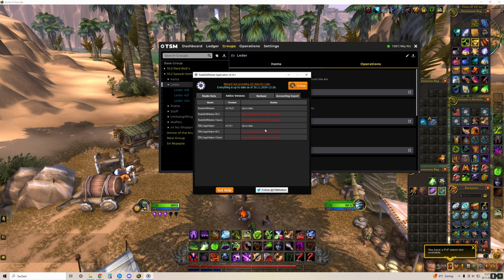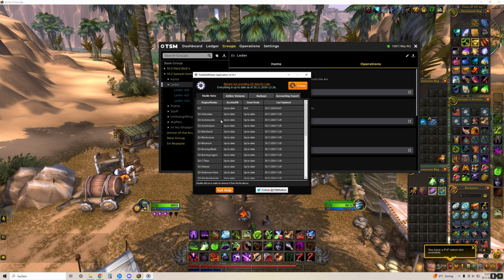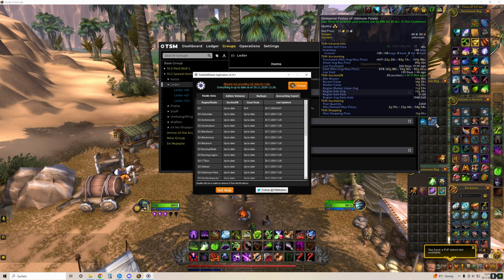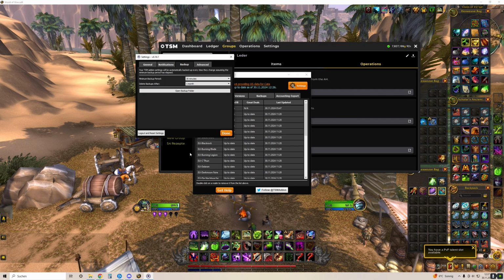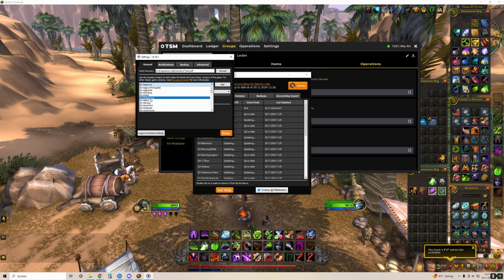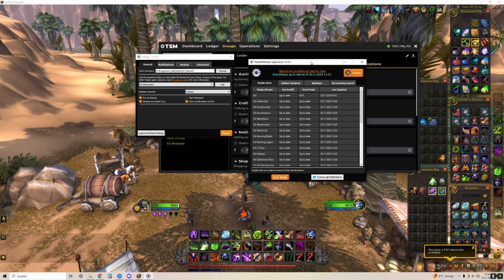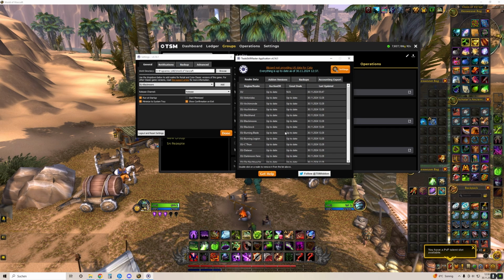First step done. Okay, and let's say you're playing on realm Blackmore like I do, and you would like to get the realm data for Blackmore. So here the B market as an example, the recent value, or the min buyout. You go to your settings tab, then you go to the general tab in here, and here you have the option to add another realm to your desktop app. So as an example, if you're playing on Europe and you want to add Blackmore, you select Europe Blackmore and hit the add button, and it automatically gets added to your realm data list.